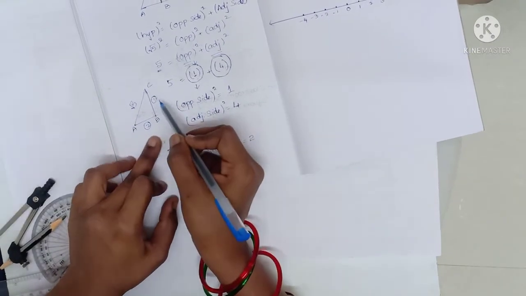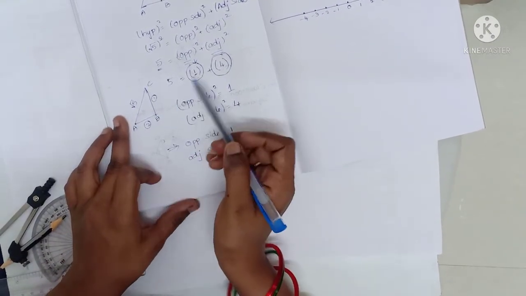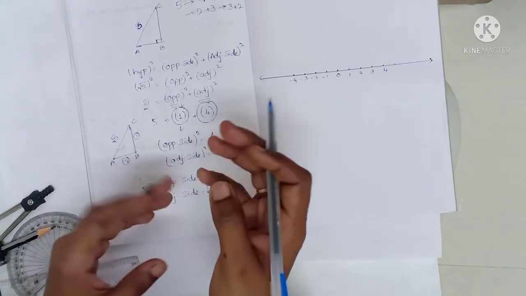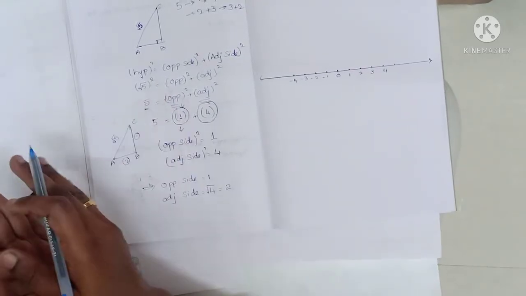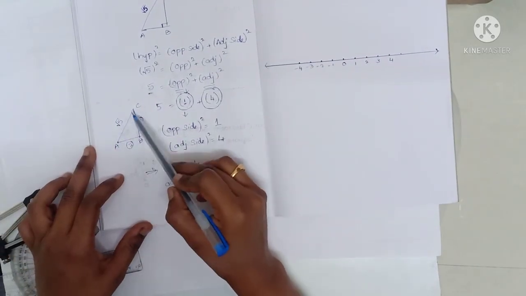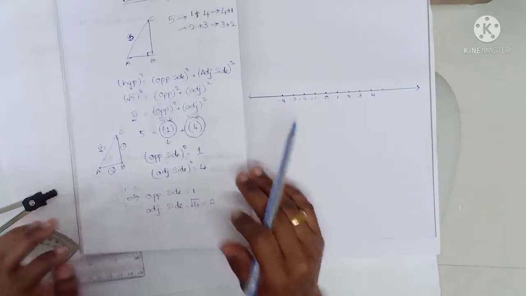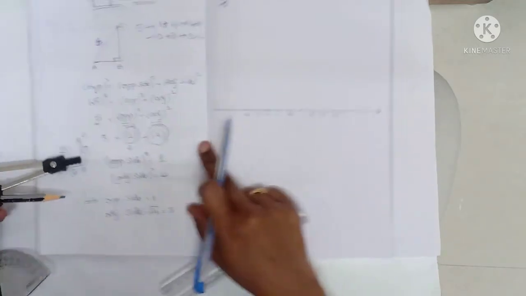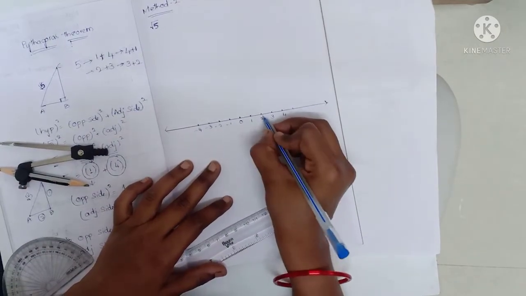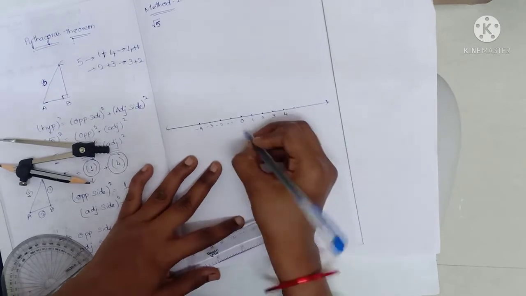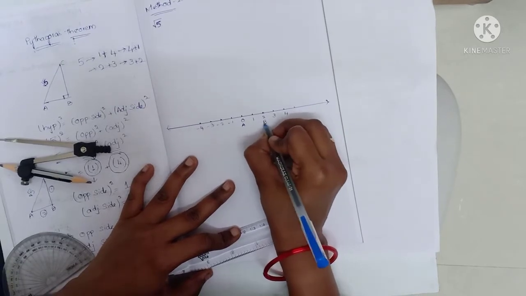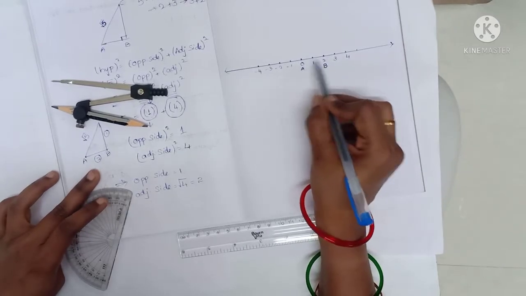So using these measurements, we can directly draw root 5 and then locate it on the number line, children. Instead of first locating root 2, then root 3, then root 4, we can directly measure root 5 and draw on the number line. See, here adjacent side is 2 units. So from 0, mark it as A and 2 units mark it as B. So AB is of length 2 centimeters. Adjacent side we took as 2 centimeters now.